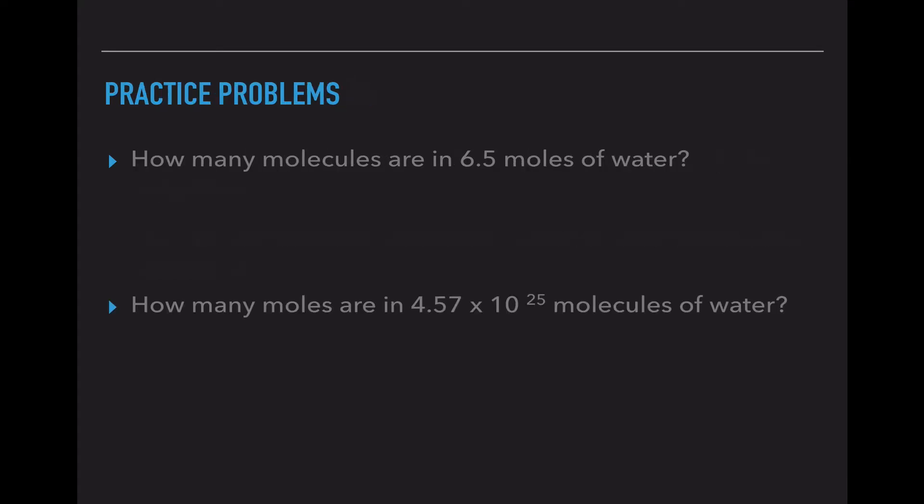A mole of any substance has that 6.022 times 10 to the 23 molecules in that substance. We use this conversion factor to turn moles into molecules. So as a review, if I have 6.5 moles of water, and I set this up as a dimensional analysis problem, 6.5 moles goes over a 1. And my next section, my next fraction bar, since moles is on top here, I want 1 mole on the bottom here. And that's 6.022 times 10 to the 23 on the top. Since this is set up and both numbers are on the top, I do want to multiply across. And I have a total number of 3.91 times 10 to the 24 molecules in that sample.